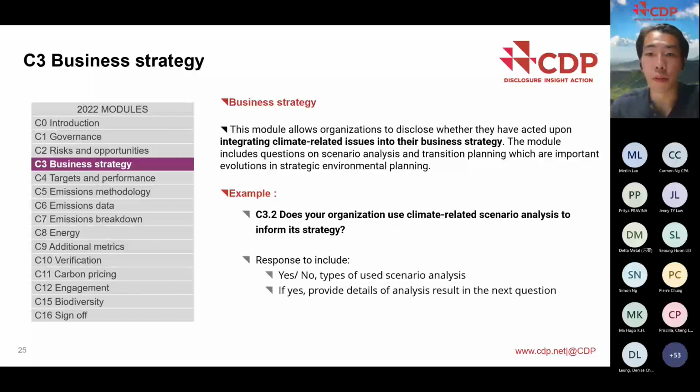The third module is business strategy, which looks at whether companies have acted upon integrating climate-related issues into their business strategy and financial planning. An example of a question we ask is whether you use a climate-related scenario analysis to inform your strategy, and that is question 3.2. And we also ask whether climate risks and opportunities have influenced your strategy, and if yes, you will also need to provide the details.